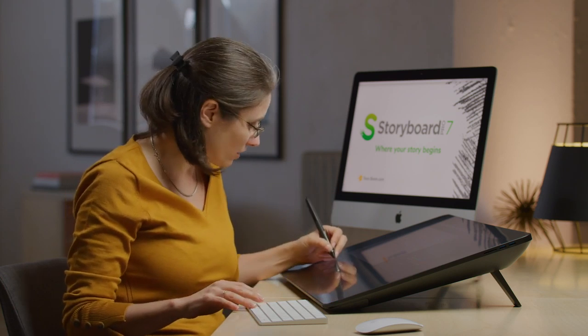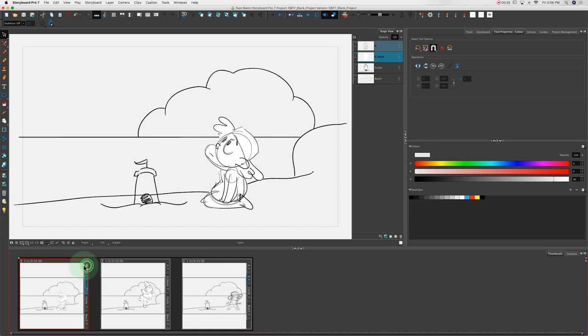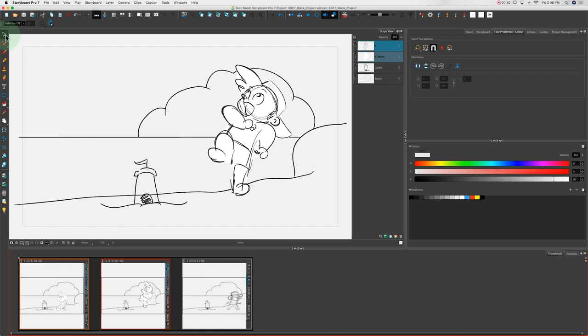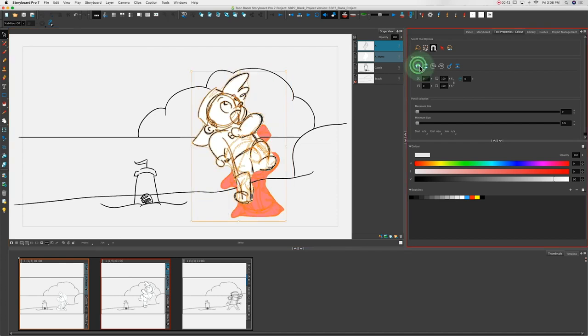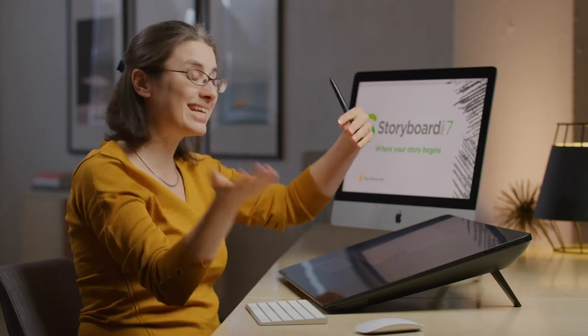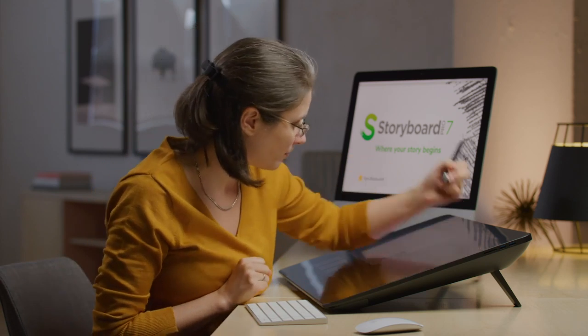So for example, here, I could select my character in both my panels and decide to do a correction. So you may get a retake from a director where you actually have to flip the animation. So I could actually select my character artwork in all these panels and decide to readjust it, reposition it, but I could also flip it back. So maybe the character is coming in from the other side. So now I can easily do retakes and edit all my panels at the same time. So that's actually extremely convenient and really, really fast when it comes time to do all these adjustments.